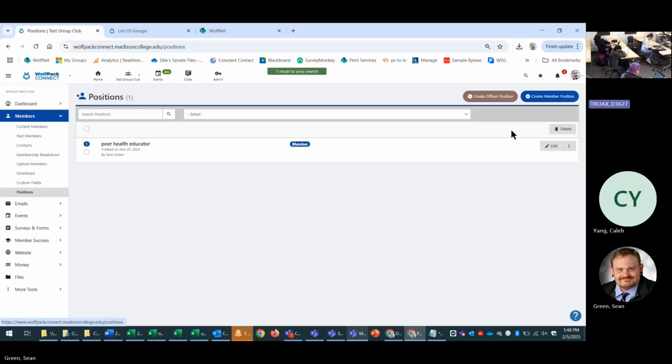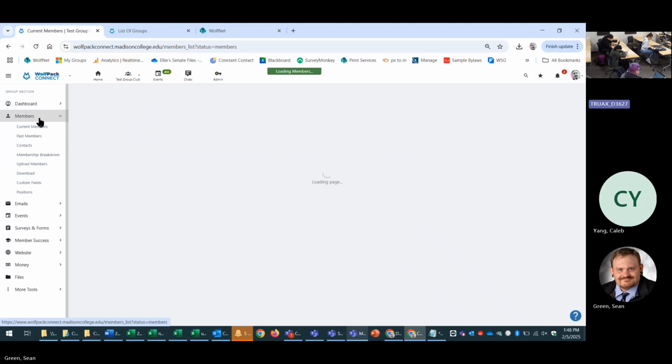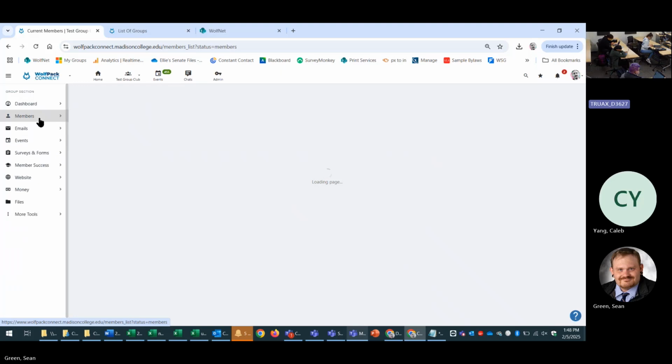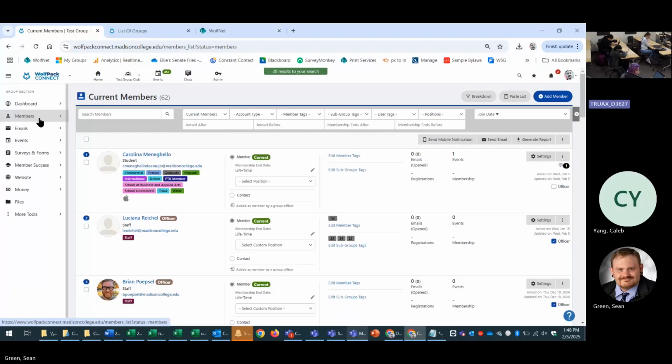And then last but not least, positions. I won't go into the officer positions as much because I do have another training about officers that's going to be even more laid back and even more straight to the point. These are probably going to be the two easiest trainings that I've done, because there's not much to them, right?